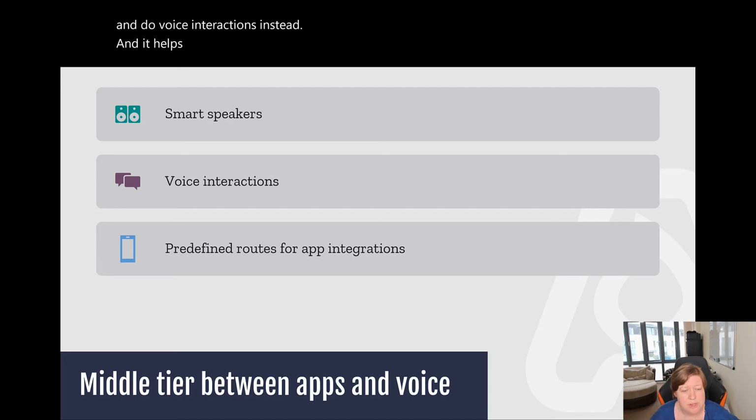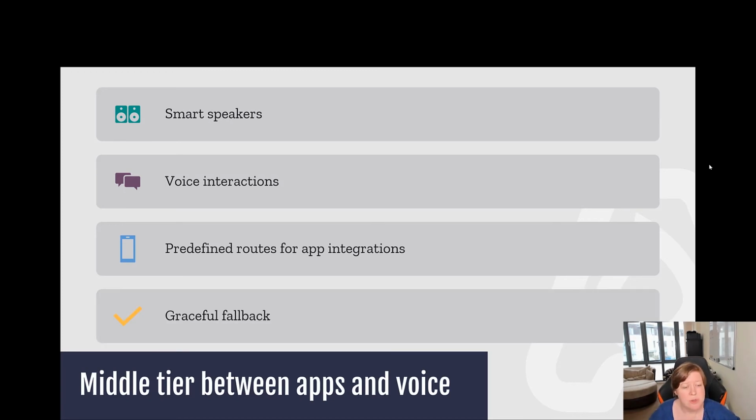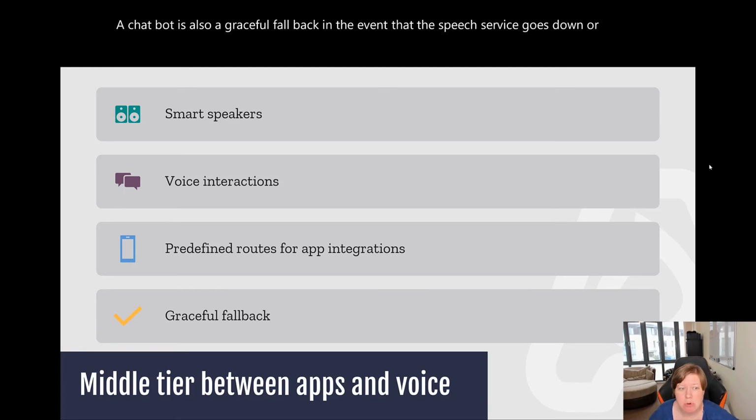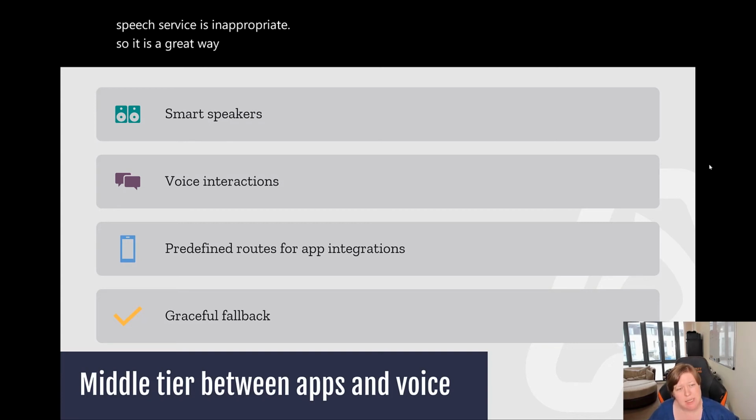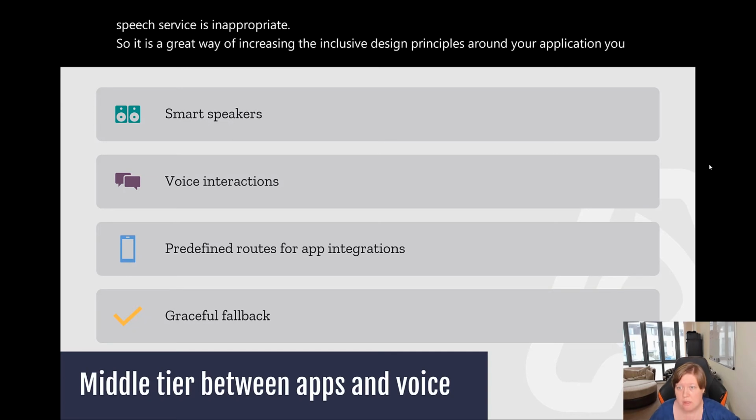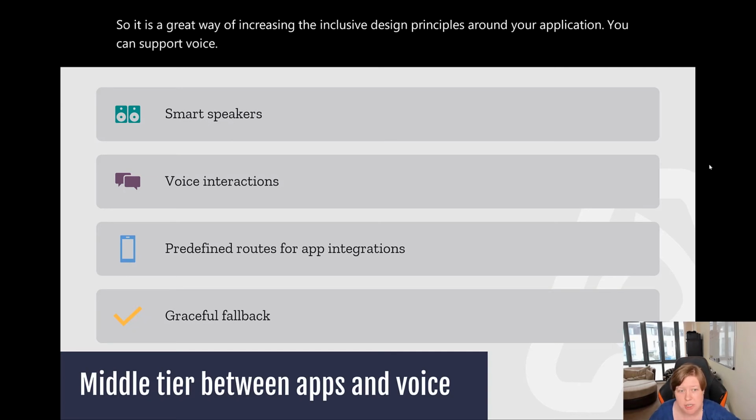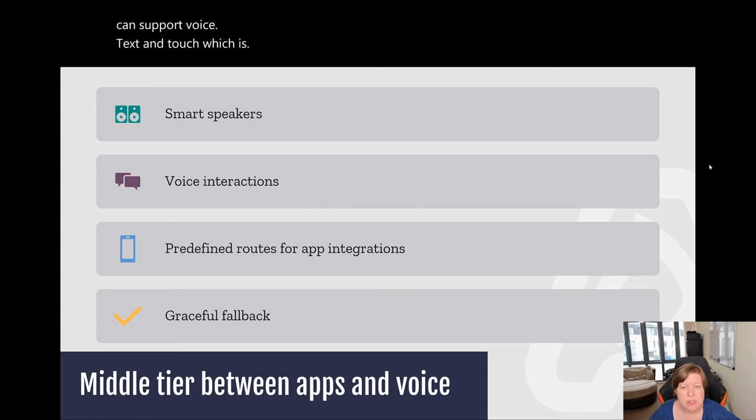And it helps you define how things should work in terms of integrating with your app. A chatbot is also a graceful fallback in the event that the speech service goes down or a speech service is inappropriate. So it is a great way of increasing the inclusive design principles around your application. You can support voice, text, and touch, which is making your service available to the most amount of people.